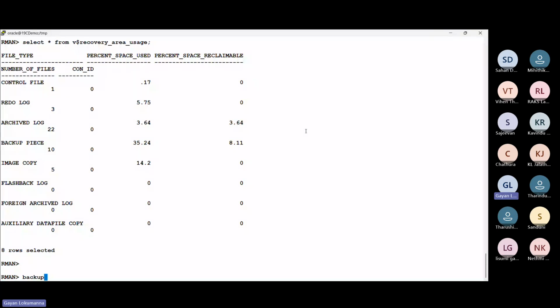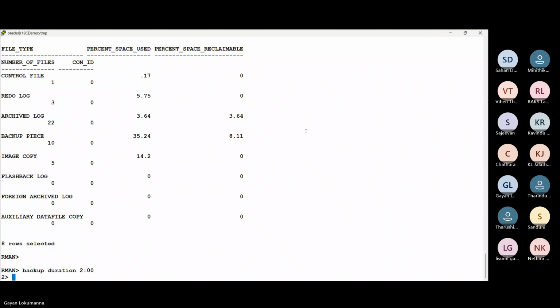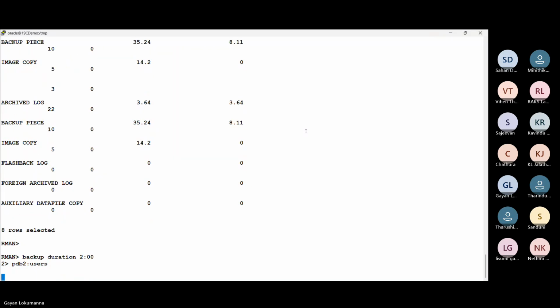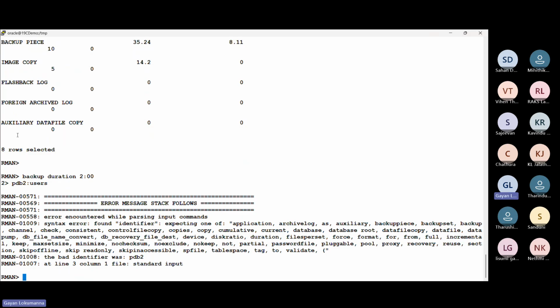Okay, so let's try this one. Backup duration. What can we backup? Shall we backup PDB2 users? Oops, there is a problem here.